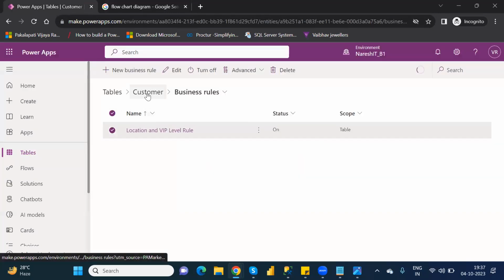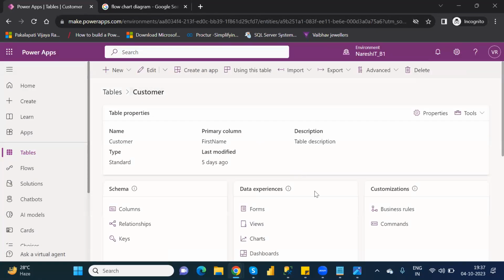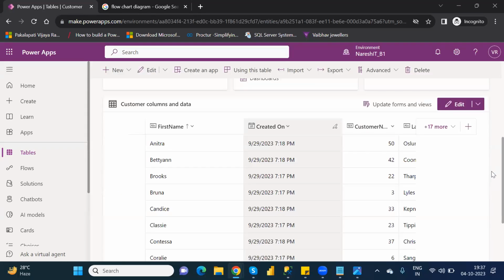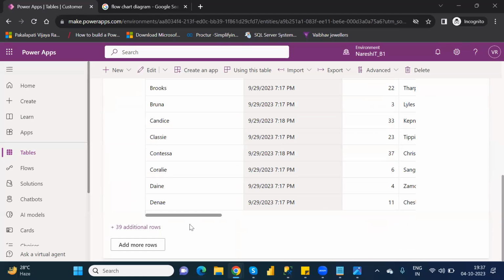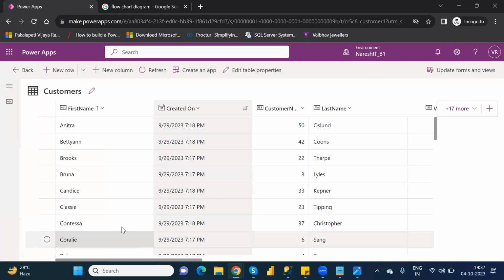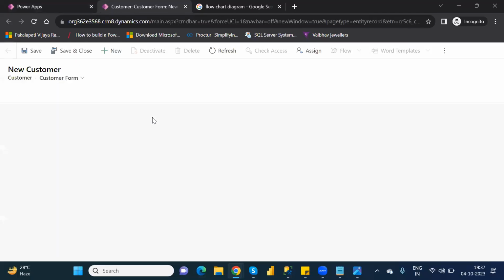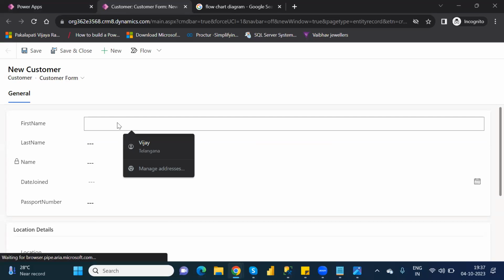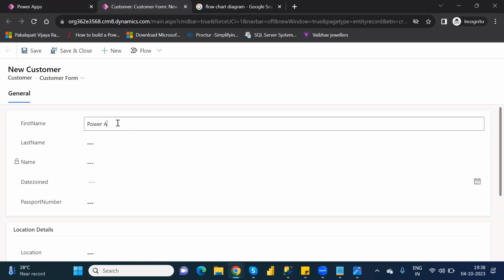Now what you have to do, again go to that particular form. Come down. Here there is an option called add more rows. In this one, suppose I want to add a new record, then new row using form is there. Here itself, Power Automate.